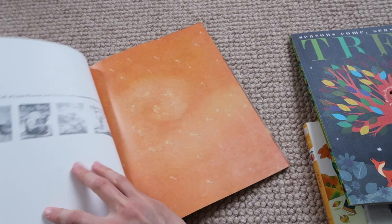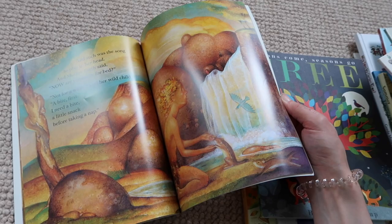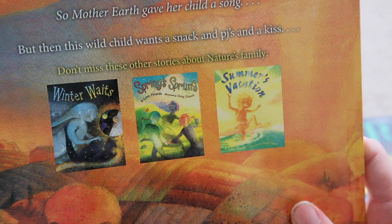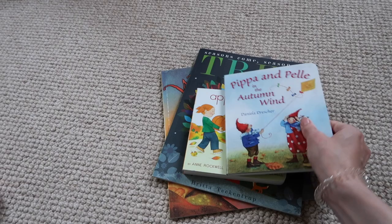And finally, 'Wild Child' — this is the story of Mother Earth going to sleep. It's really lovely, beautifully illustrated, with a little story and some repetition. Very autumnal colors, which I really like, and all about the earth going to sleep for winter. There are more in that series too — a winter one, 'Winter Waits,' 'Spring Sprung,' and 'Summer's Vacation.' Really nice seasonal books.